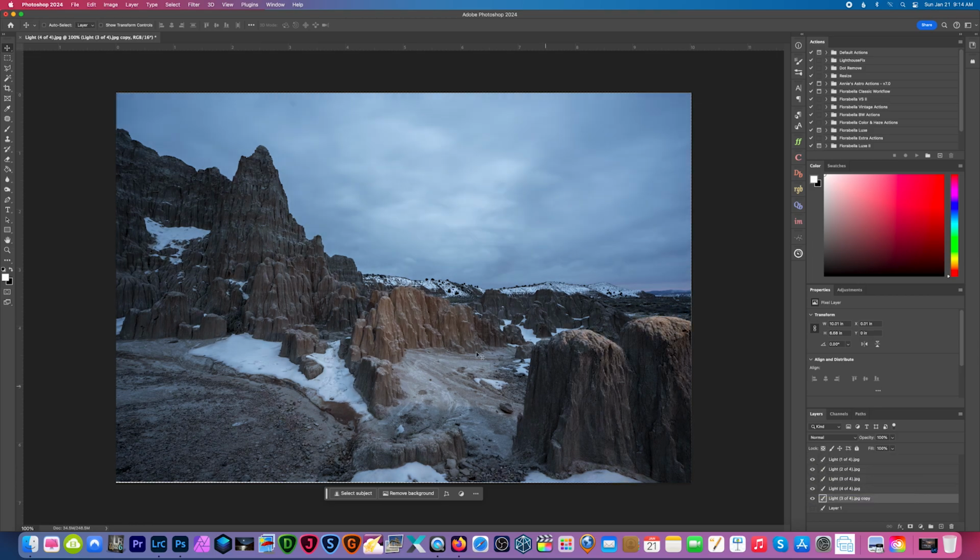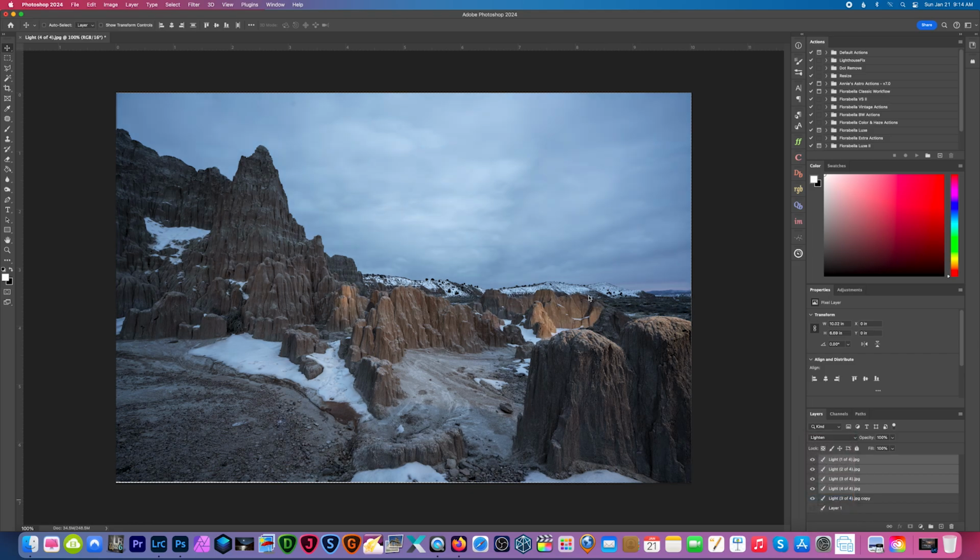So I'll just make a copy of that one in case I need it, which I don't think I will, but you never know. So I'm going to select those 4 shots and change the blend mode from normal to lighten. And that's going to blend all the bright areas of each photo together.